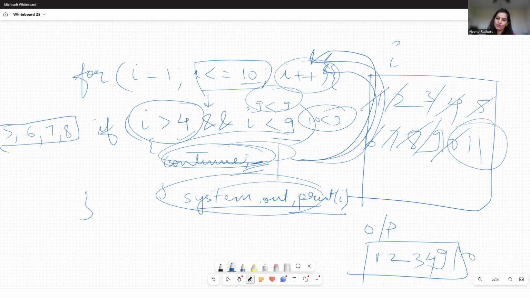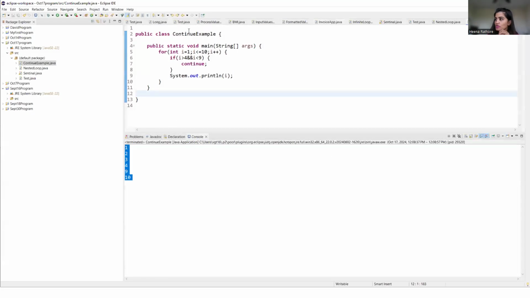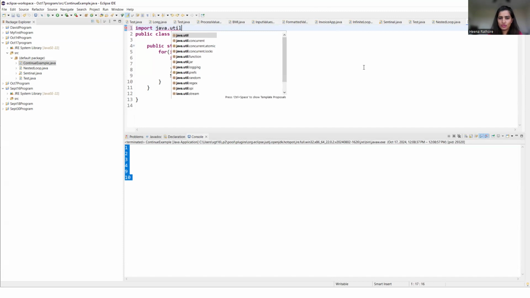You can write this specific example, and you can also write it when you are taking input from the user. So I'll write one more program so that you understand how exactly this works. Let me import java.util.Scanner.